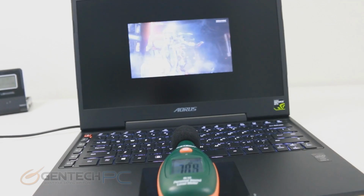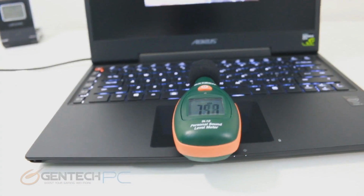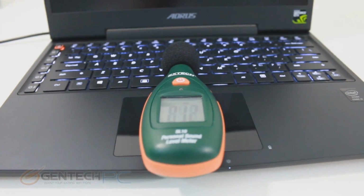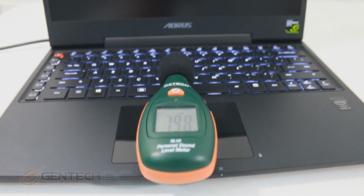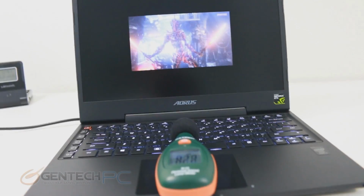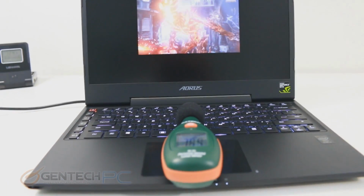And here is just a really quick test with just how loud the speakers in this laptop can get. So we have our speakers turned up to a high level right now, while we're running the Firestrike benchmark. And you can see that this is a quite considerably much louder volume than what we had with the sound test for the system fans.